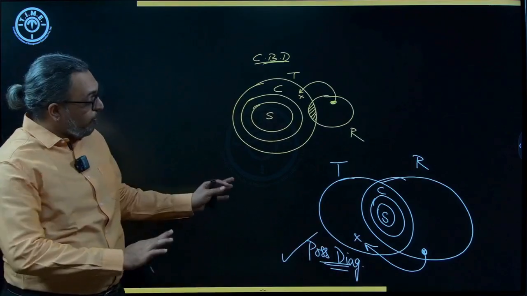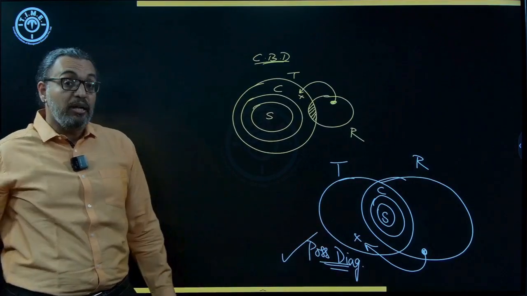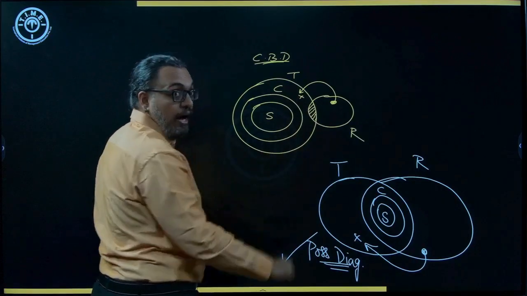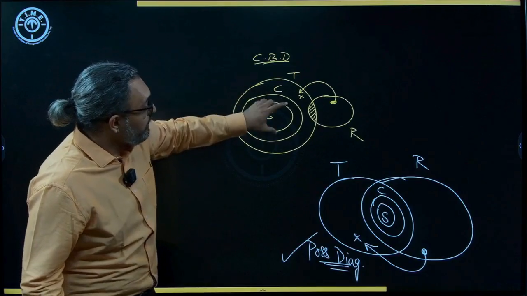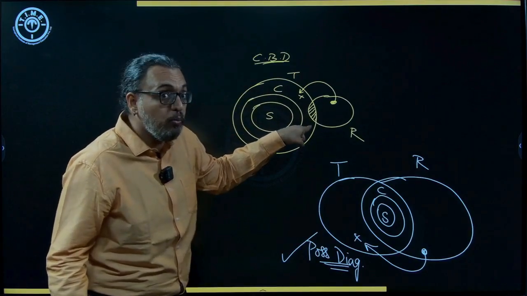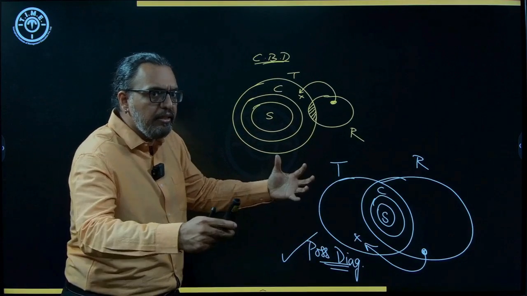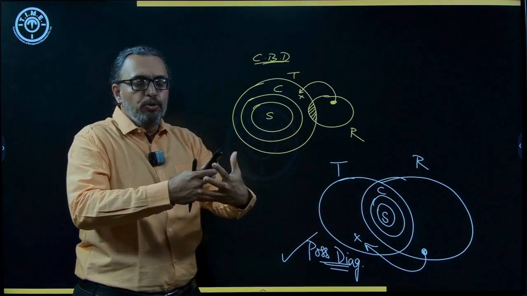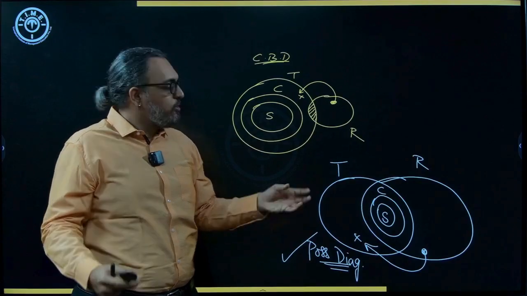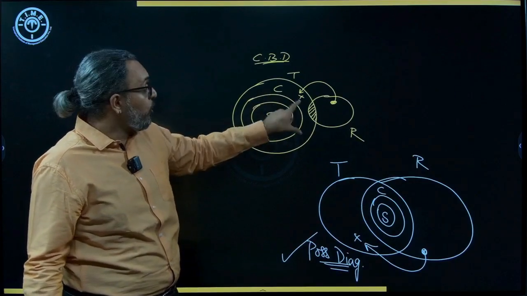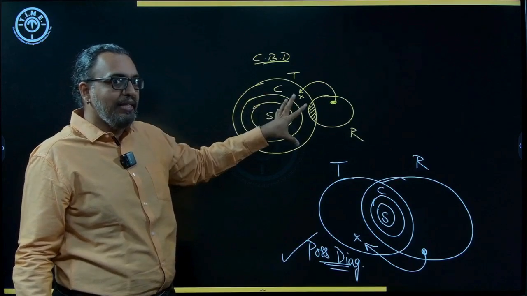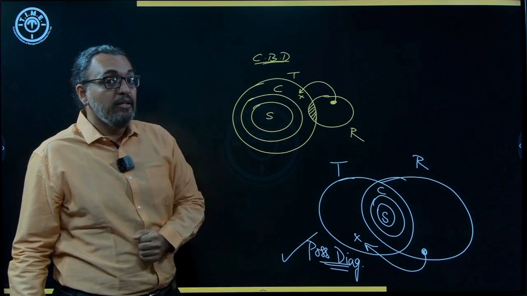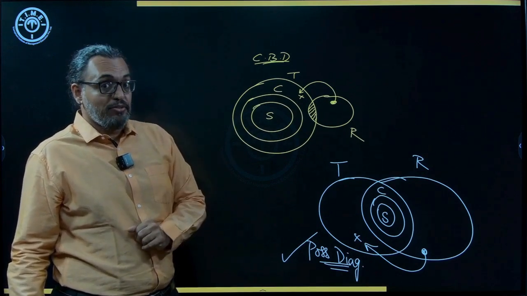So when you are practicing, draw it separately and check. But in the exam, you should understand that since there is already an overlap between T and R, I can push the complete C in that common region. Don't go by the size of that region. The size of the region can increase, still it will be some only. However much overlap you do, it will be some only. So don't go by the size of the overlap, and don't go by the size of the circles. They can increase or decrease. That's the beauty of using Venn diagrams for deductions.